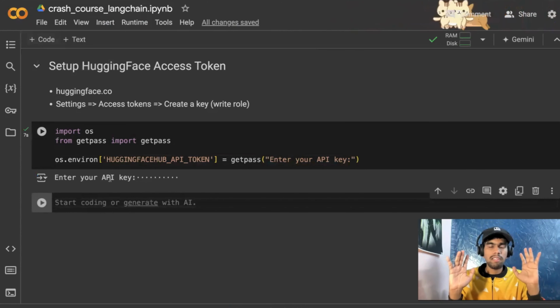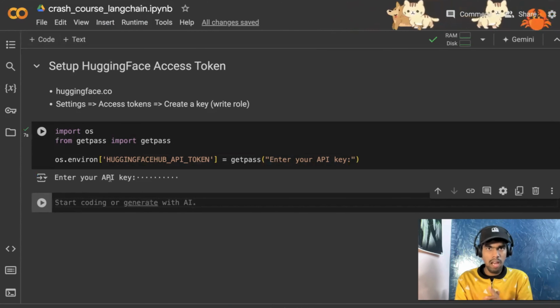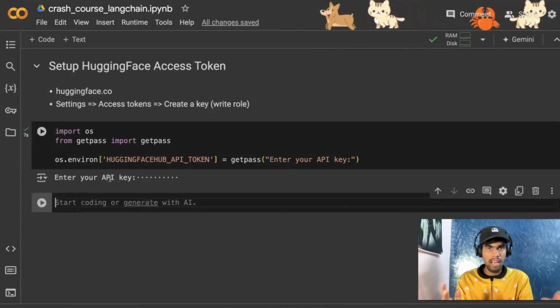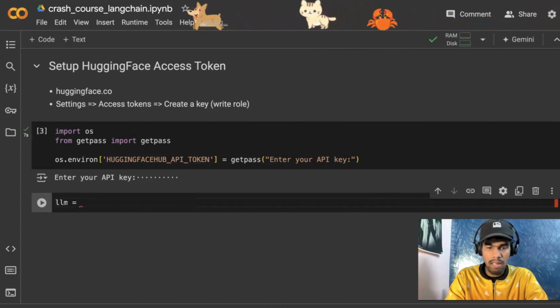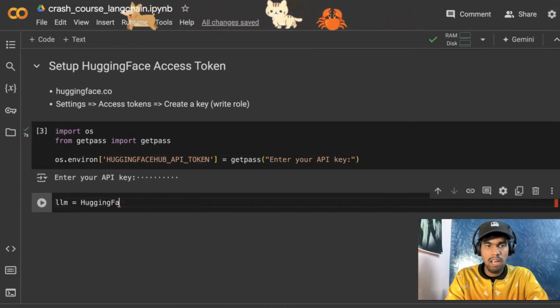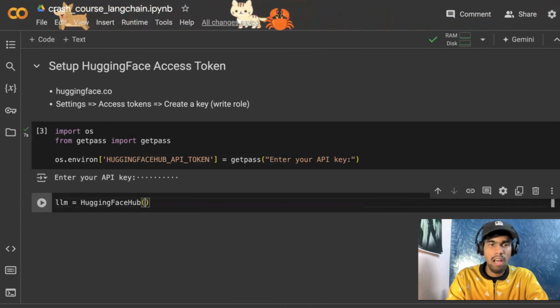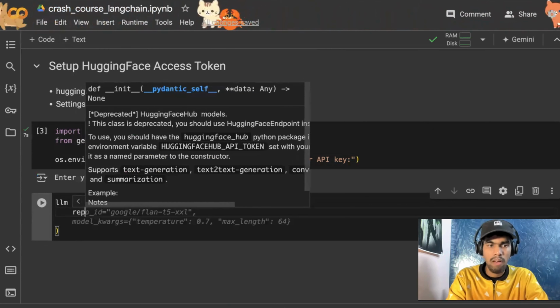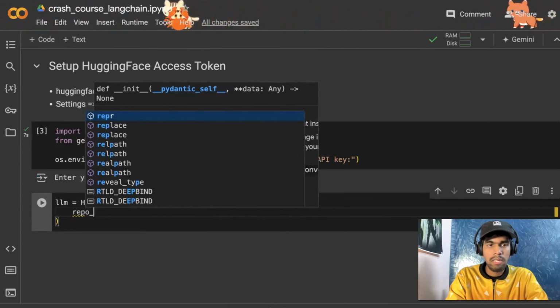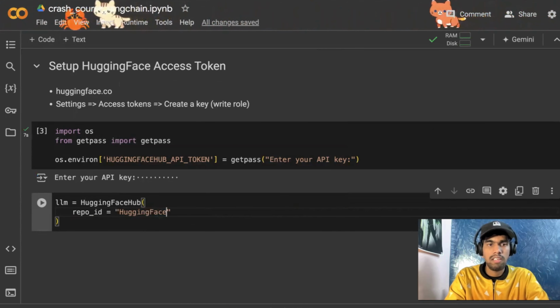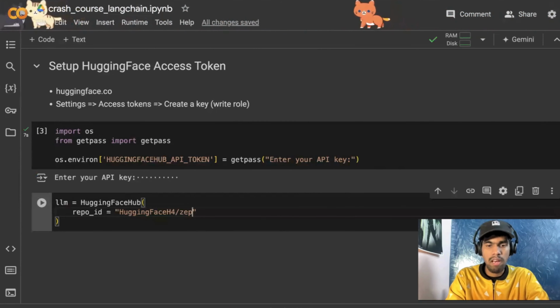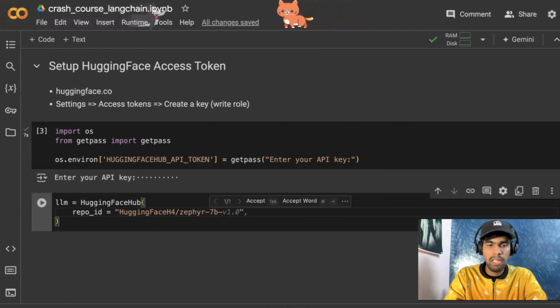So now what we have done is we have imported HuggingFaceHub, and we have also set up our access token, which is our HuggingFace access token. Now I will define the LLM, that is HuggingFaceHub. The first thing is the repo ID. In our case, I'll be using HuggingFaceH4, then the Zephyr model, zephyr-7b-beta.